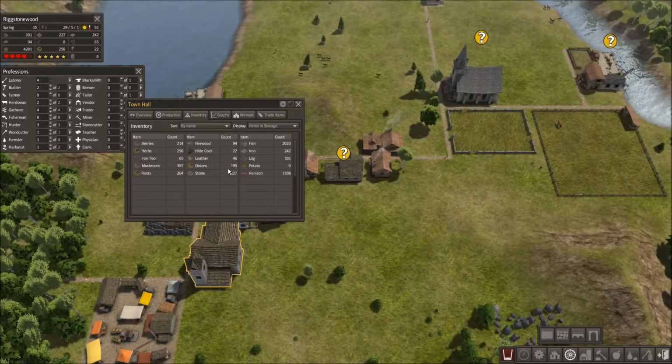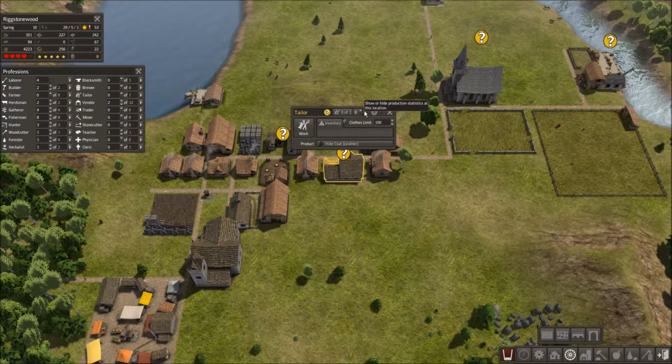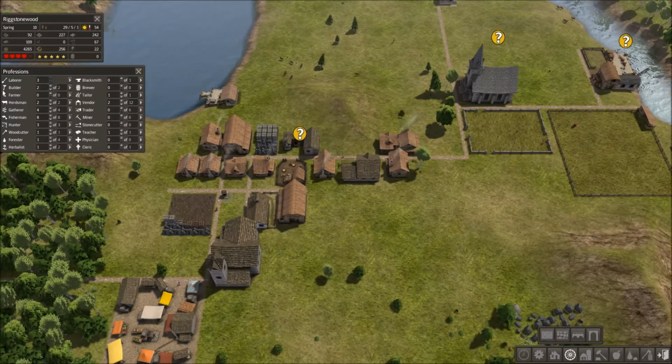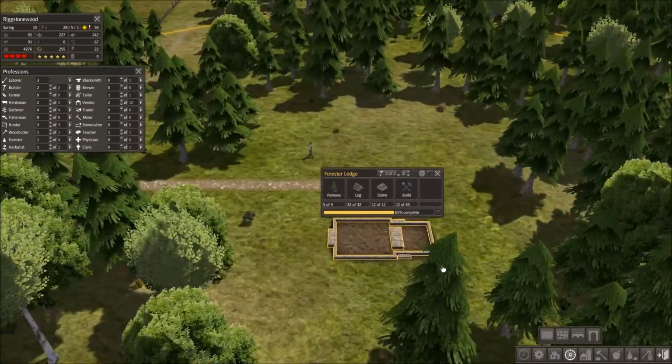What's our leather look like? Do we need to make more clothes? Yes, let's make some more clothes. Let's do that. There we go. Build, build, build!